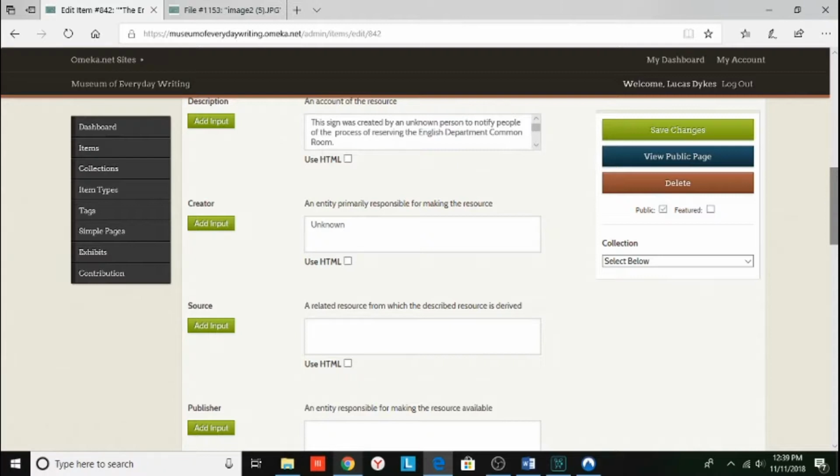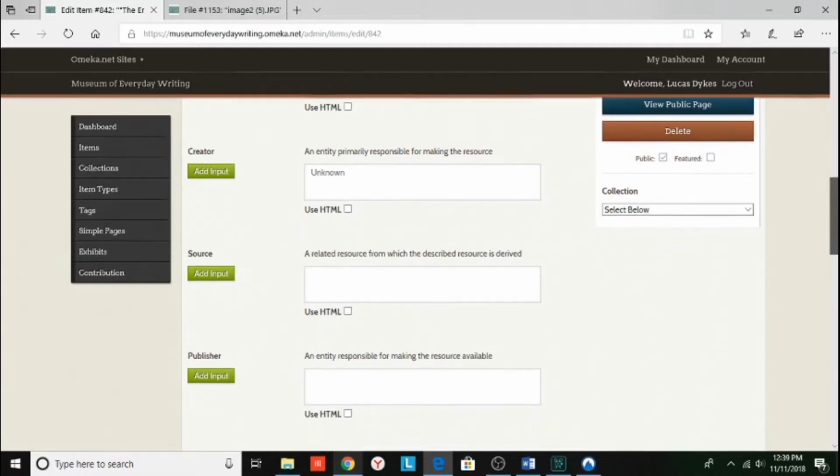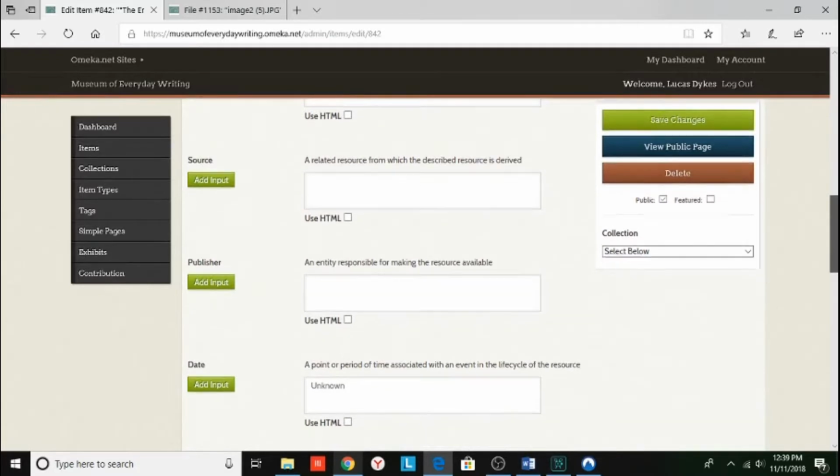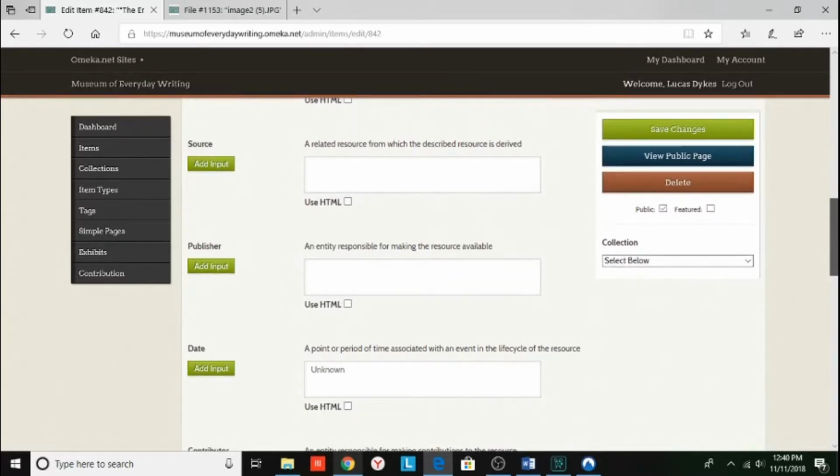The source is simple. It is the person, organization, or site from which we have acquired the artifact. We don't know who actually submitted the artifact this time, so we'll just leave it blank. The publisher is the individual or the platform that has published the artifact. If the publisher is an internet platform, make sure you capitalize where necessary, and that you include all platforms that apply.